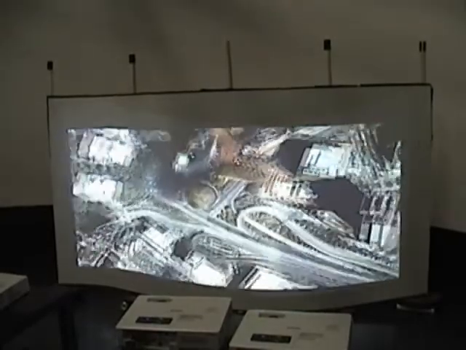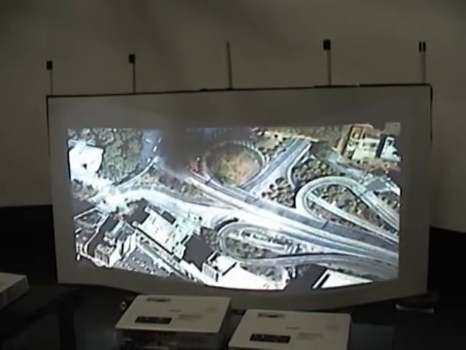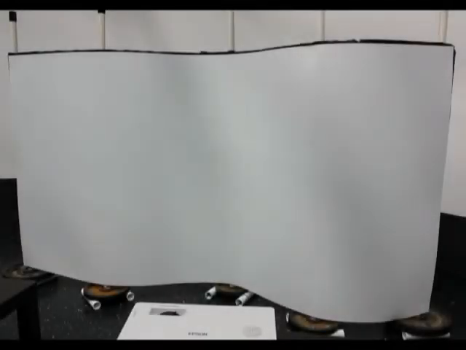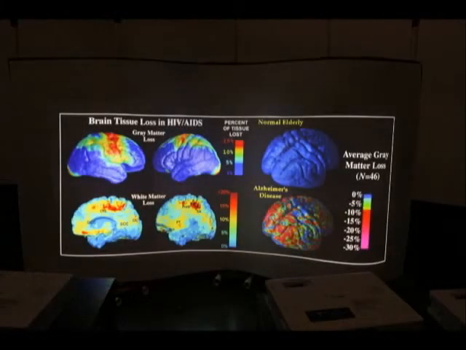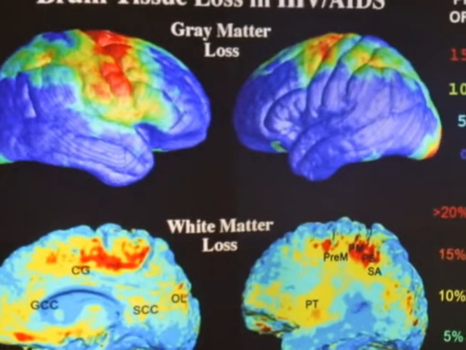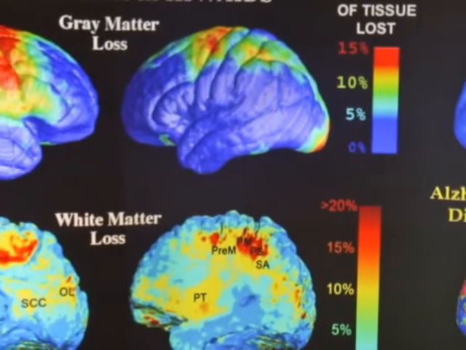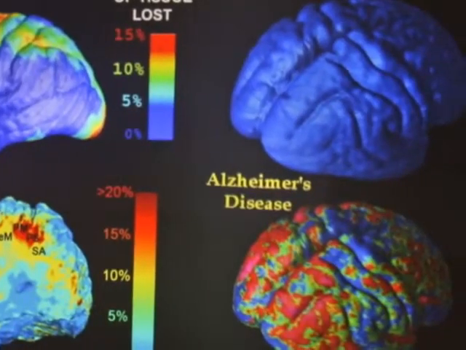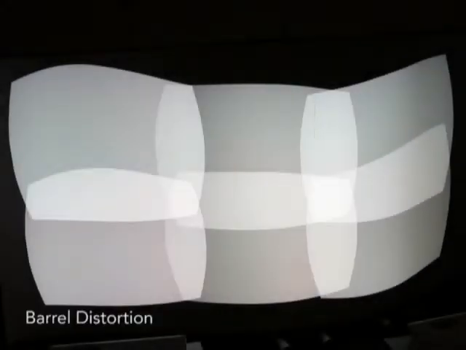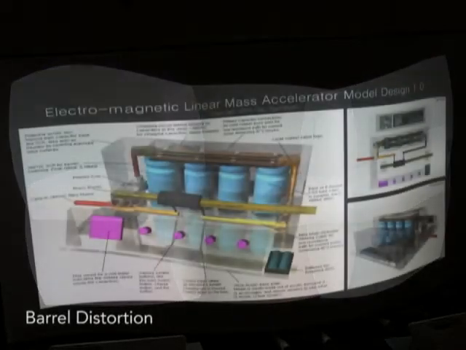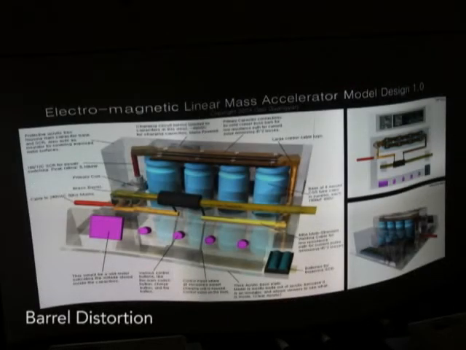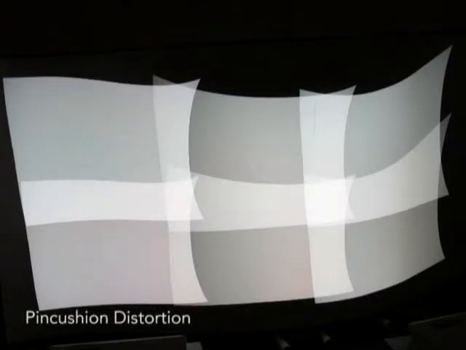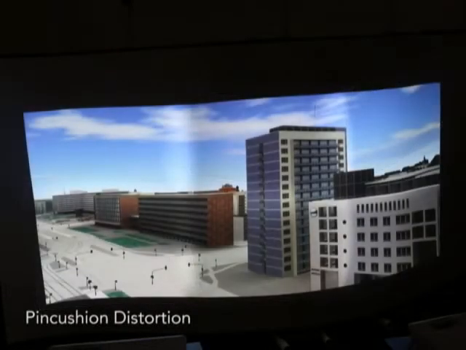Here's an example of an interactive large image viewer running on the display. Here we form a different extruded surface with our screen. Note the accuracy of registration when projecting the difficult case of text. The use of a rational Bezier in our mapping allows us to achieve registration in the face of nonlinear distortions. Here are examples of accurate registration in the face of barrel and pincushion distortions.